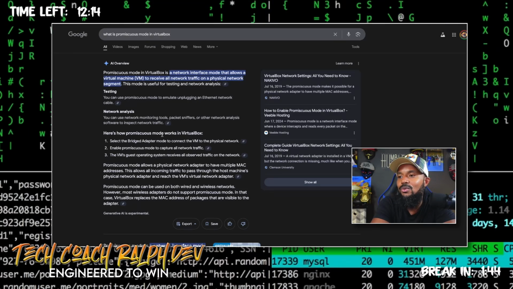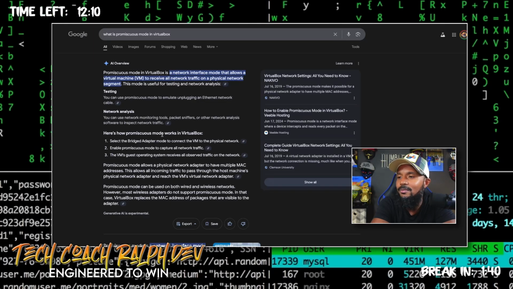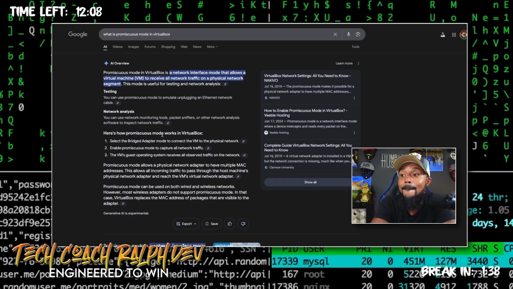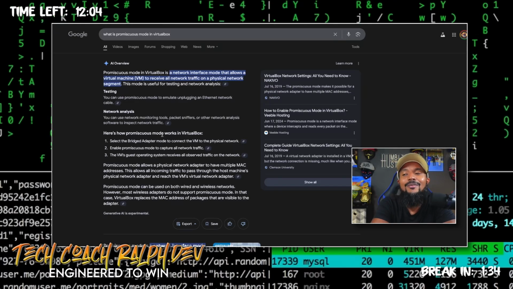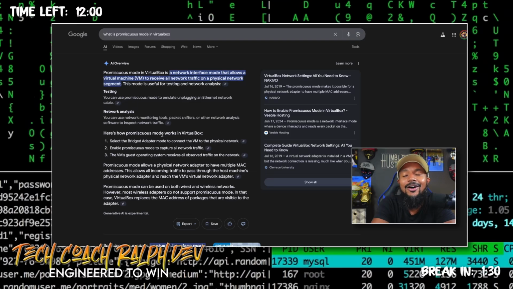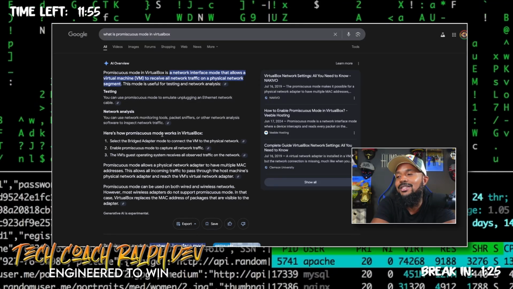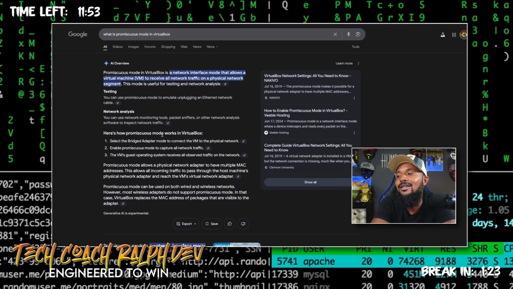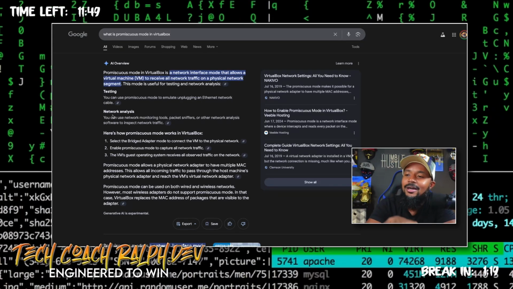Here's how promiscuous mode works. Set the bridge adapter mode and connect the VM to the physical network. Enable promiscuous mode to capture all. Promiscuous mode takes all the network traffic, all of it, all right? The VM's guest operating system receives all observed traffic on the network. Oh my goodness.